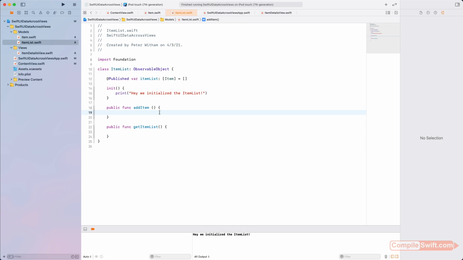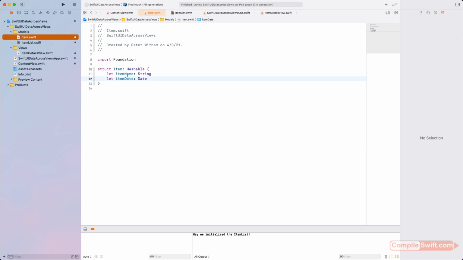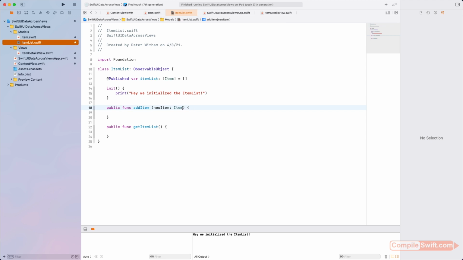that the add item function is working properly. Now what we're going to do is add here, and we're going to need to pass in some data. So I'm going to say this is going to be a new item, and it's going to be of type item. It's going to be this one here, this struct. So we're going to pass in a new instance of this, with an item name and a date. Item name, item date. So that's what we're going to do. And by doing this, it helps us debug because we've typed it to item as well.